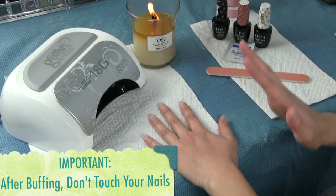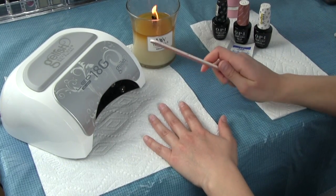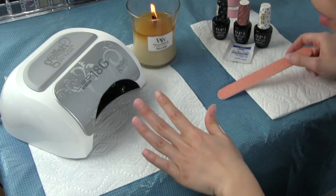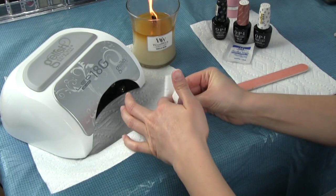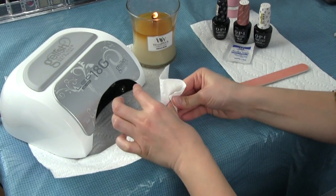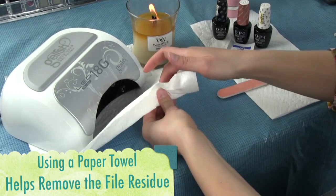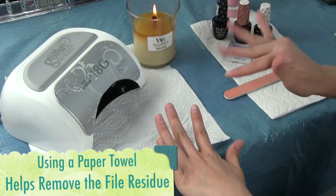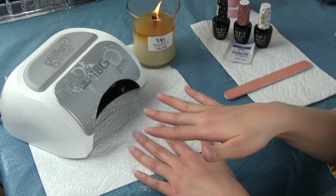Now again, remember, I did say earlier that you don't want to buff them too much. So let's say you might get a little carried away and you buff, right? Buff. You can just lightly take it off with this paper towel or a napkin, whatever you're using. So I'm just making sure that it's not as buffed, but I'm also not touching it because I don't want to get the oil on it.